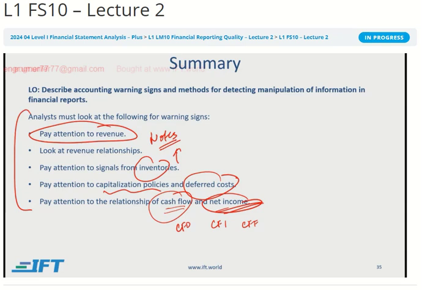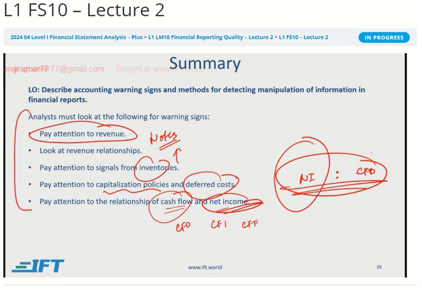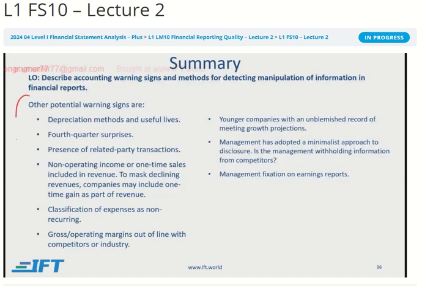And one thing, if I were to tell you one thing from all of this, it's very important that you look at the relationship between net income and cash flow from operating activities. The higher the correlation in this, the better the earnings are. The lower the correlation, that means there is either too much accrual going on over here, which is not reflecting in the cash flow. Right, and then what are some other possible warning signs?